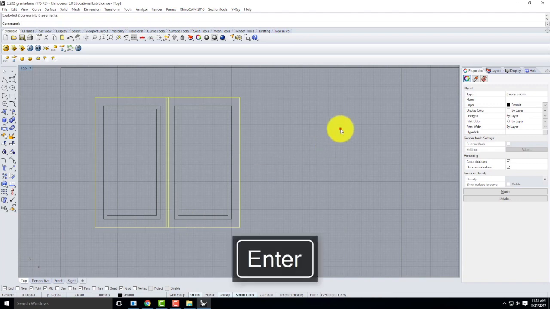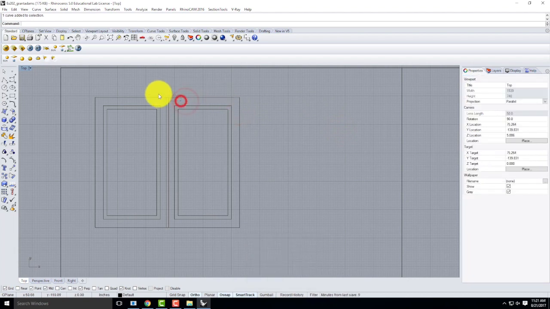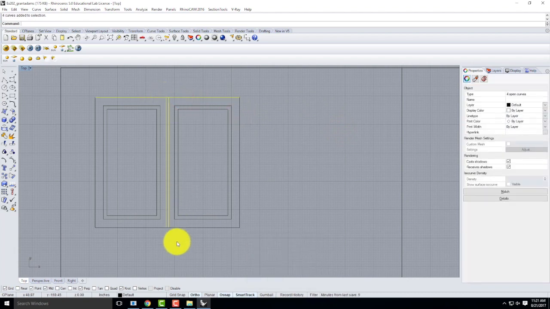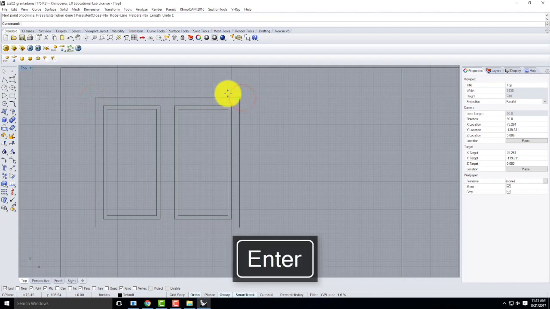Basically, that's the opposite of join. It makes all of these separate little line segments. And so I'll go ahead and get rid of these lines and those lines. I'll press delete, and I'll draw a new line that goes from here to there, and from there to there. Okay, so the trim just, instead of overlapping, cleans it up a little bit.